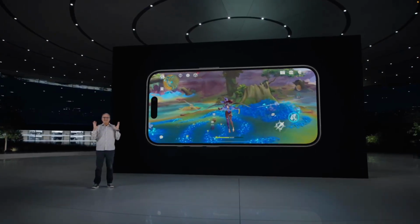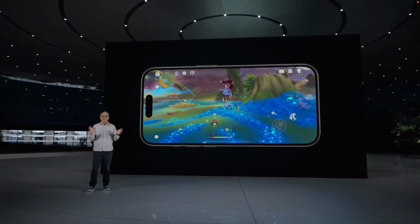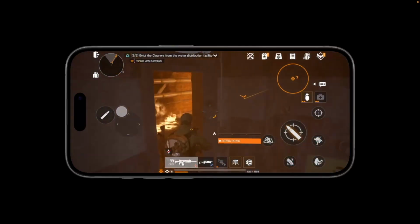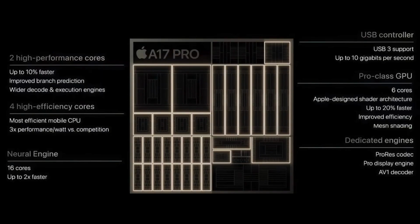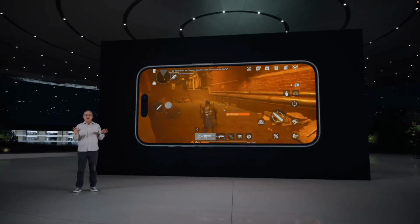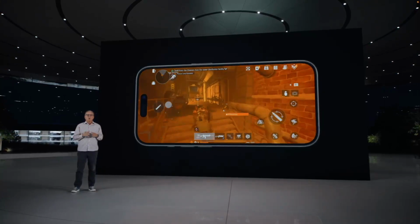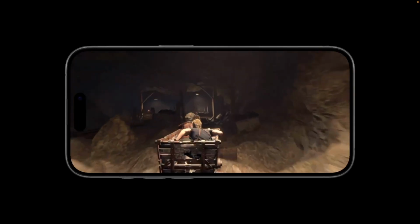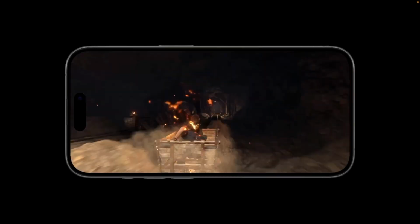I'm also really interested to see what Apple's mobile CPU and GPUs can do, especially with more games from console being ported to iPhone. Every year, Apple announces a new A-series chip for their latest iPhones, but I don't see many games taking advantage outside of Genshin Impact and some other games. So I am curious what games come in 2024 and how Apple will handle thermals on a device this small.